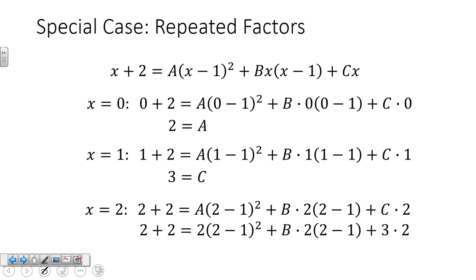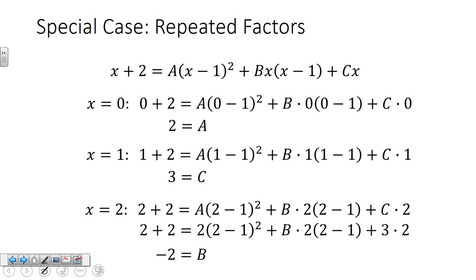So this method is probably going to be the one that you do the most, okay? Why do I save it for the end? Yeah, you know, you got to save the good stuff for the last or else you guys won't watch the whole video. So choose your x values so that it makes terms go away. And in this case, I got B equals -2.